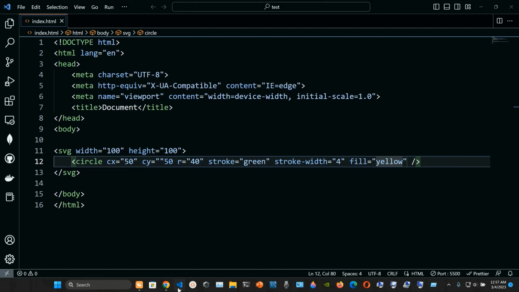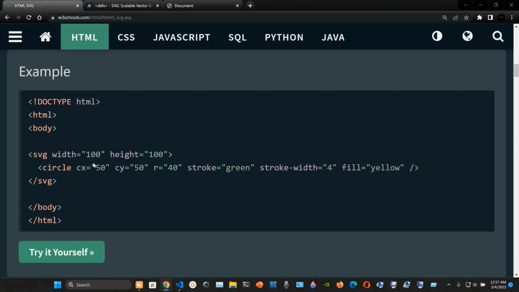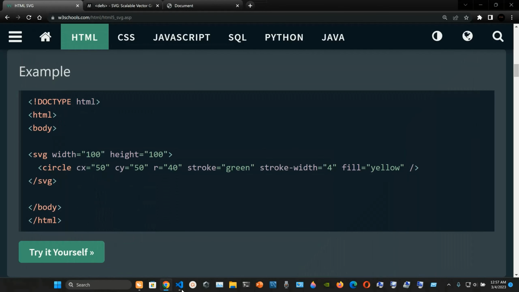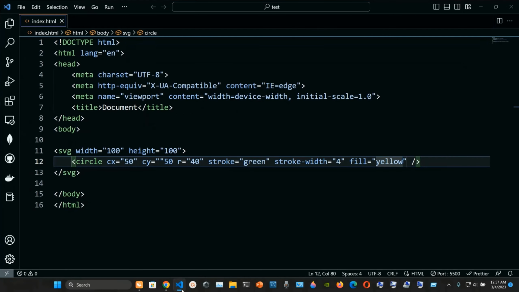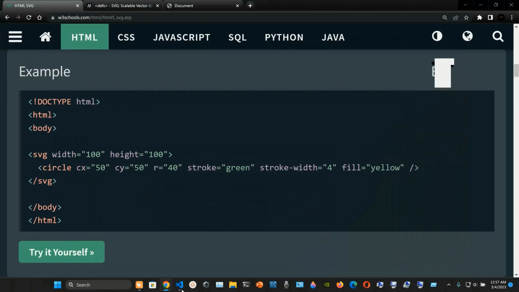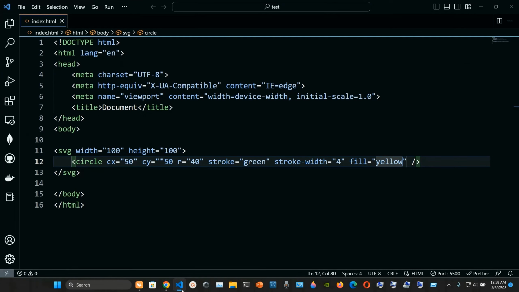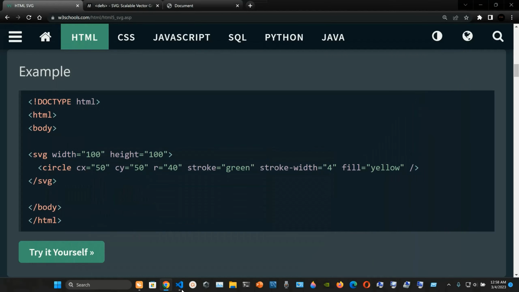So why is it looking like that? Let me see. We have 50 50 40. Now we're gonna have the width be 100, CX, CY, R is gonna be 40, stroke green, the width is gonna be 4, and the fill is gonna be yellow.